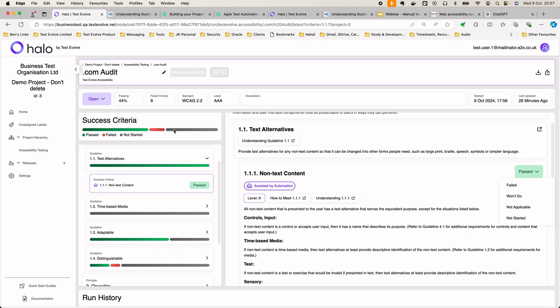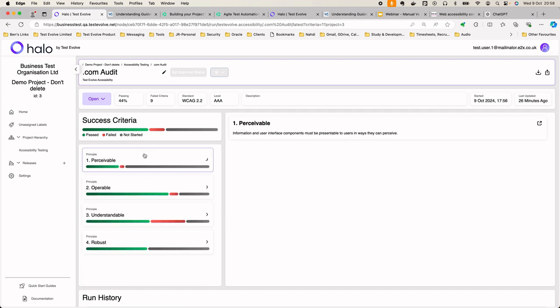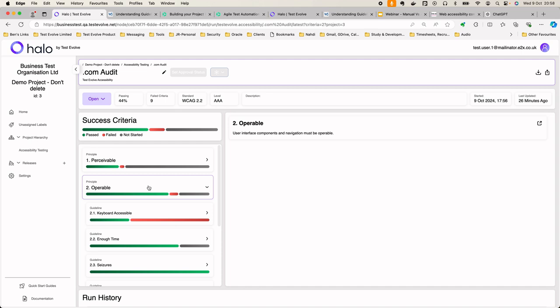Okay, and then finally we have a won't do status, and that simply exists to allow people a somewhat flexible approach in their testing. If, for example, you're doing your first ever audit of your web application, and for whatever reason, maybe you are just going to focus on the second fundamental principle, its operability.